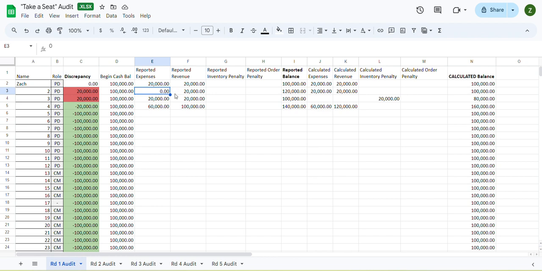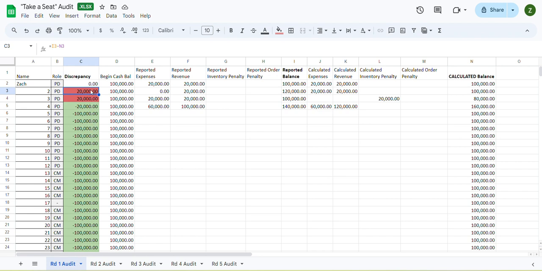So they might forget that they have any expenses and they're just reporting revenue, and then they'll be reporting, oh yeah, obviously they made $120,000 because they just added it for there. But if you actually look at their documentation, or just simply audit the fact that there's no expense for there, you'll see 20,000, 20,000, which obviously balances out to 100,000. And we can see here that there will be a discrepancy of 20,000.